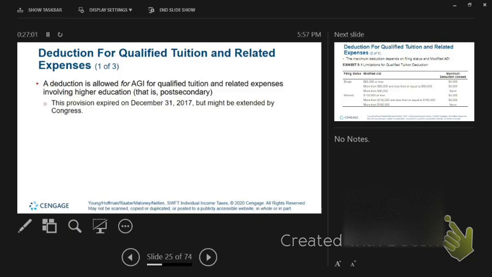Now, it said it expired in 2017. It did. It was extended in February of 2018. So I'm going to jump back to 2019, for people to retro back and do their taxes. I about had a heart attack. So we literally had to go back for anybody, and I only had one person, and retro, and we could file their taxes. So I had one person, I had to go back and amend their tax return because they had already filed and did not take the deduction because the deduction was not extended, but it was extended. So I'm not sure why that says 17 because it was actually 18 and it was extended into 19, but it wasn't extended into 19 until, like I said, February. I got an alert in late, and actually it might have been March, that said you could go back, and I'm like, you got to be kidding me.